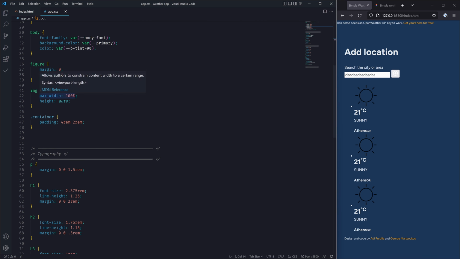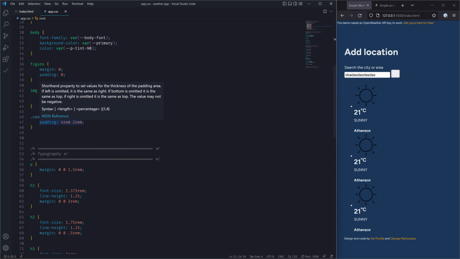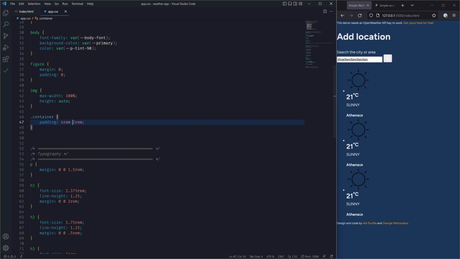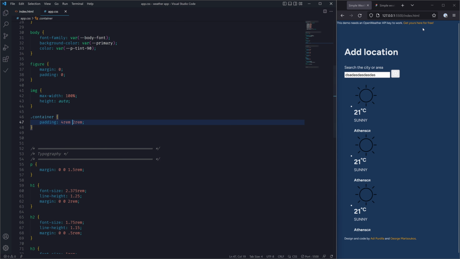Setting max width and height auto to the image element, and then setting the proper padding of 4 rem and 2 rem for the container, right? So this makes sure we have a little bit of padding on the sides of the element here.